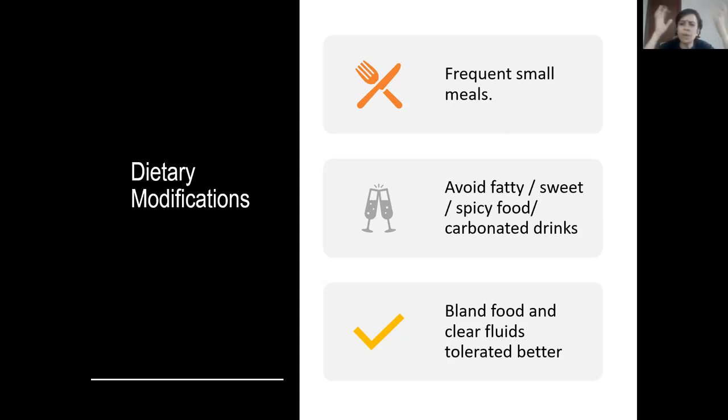I tell them, even if it is one or two spoons, that's fine. Keep it away. After one or two hours, just try one or two spoons. When you add it together, he might have eaten well. Just one or two spoons at a time, not more than that, not forcing, but frequently. A three-times-a-day regimen does not work for these patients. Next time I'll tell them to give two spoons of juice, two spoons of rice gruel. That would be enough. And the patient will also feel really okay: I just have to take two spoons, that is fine for me. So small frequent meals are really important. And sweet, spicy food.